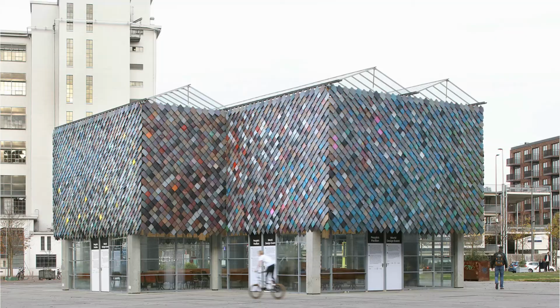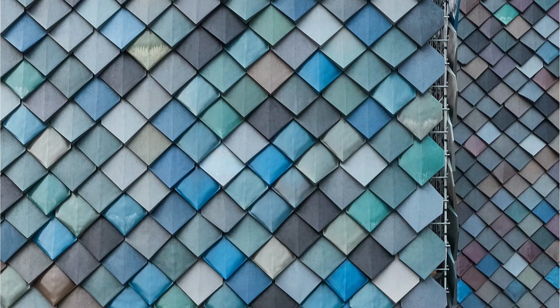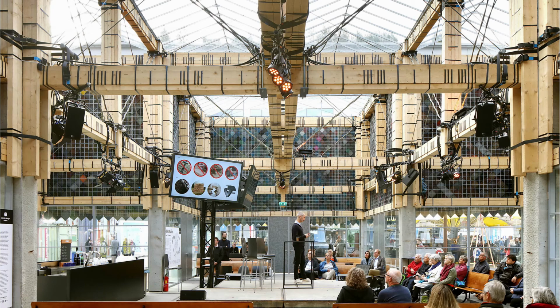I think what we really tried is to make it look like an actual building and not like a heap of materials. To make it really one design. It's always very important for us. Also for the Nord Park Bar and all the other projects. I mean, to experiment, to have sustainable goals is really good, I think. But on the other hand, we also are really aware that we have to make something that just looks good and that works, and something that is not just a heap of materials you found. It has to be bigger than that.